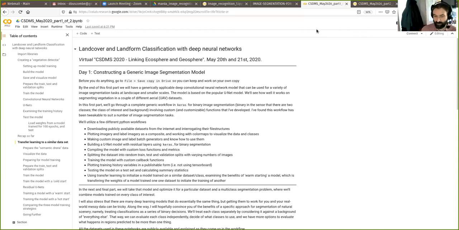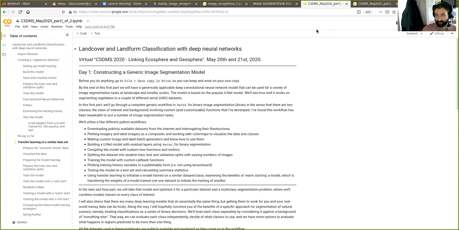And also later on, we're going to be using another similar data set called the Semantic Drone data set, which is another publicly available data set that's used by folks to develop their methods and to benchmark their methods. It's not necessarily used for any specific purpose, but for our purposes, it has a lot of the same classes. And it's a good case study of how we might transfer what we've learned from one particular data set in terms of a segmentation task over to another data set. That principle is called transfer learning, which you may have come across, and I wanted to explain and demonstrate it at the end.